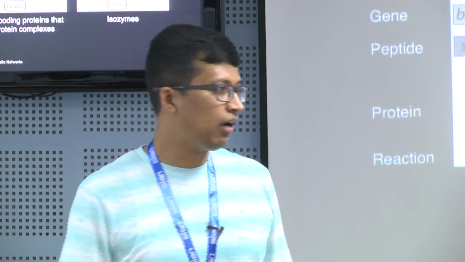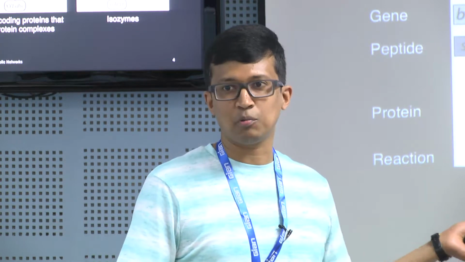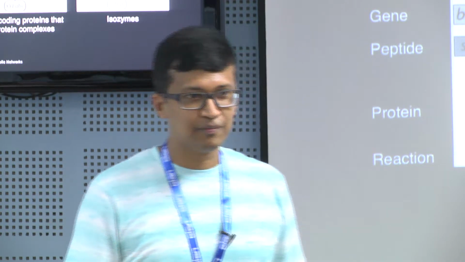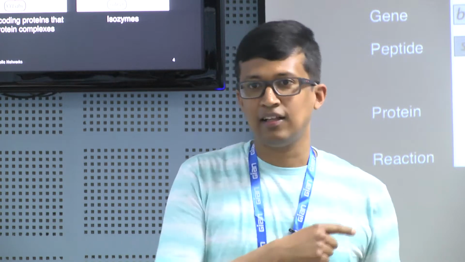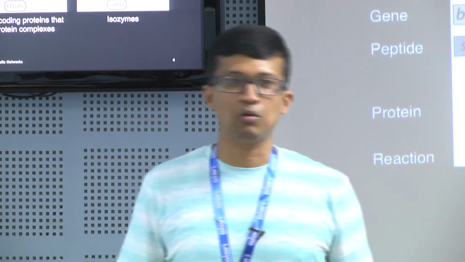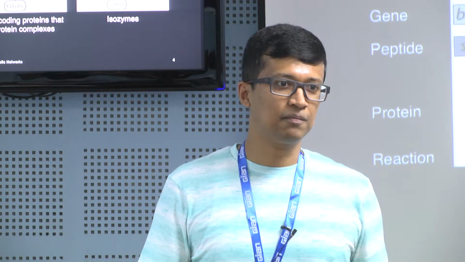You see what is happening here? I am basically explaining the information flow. You as a modeler operate in the reaction domain. I as an experimental biologist operate in the gene or the protein domain. So, we need to understand each other. We need to understand how this information flows, and if we understand that, then and only then can we design good experiments. Does it make sense?